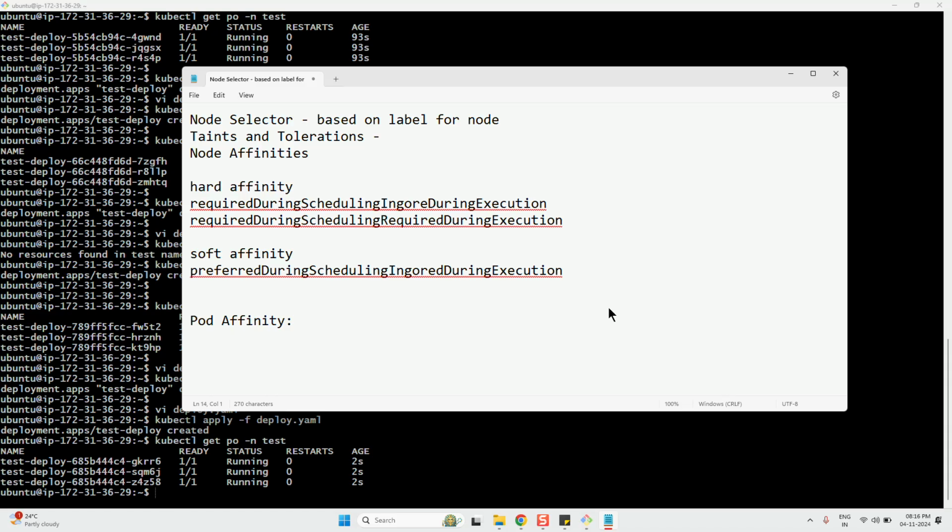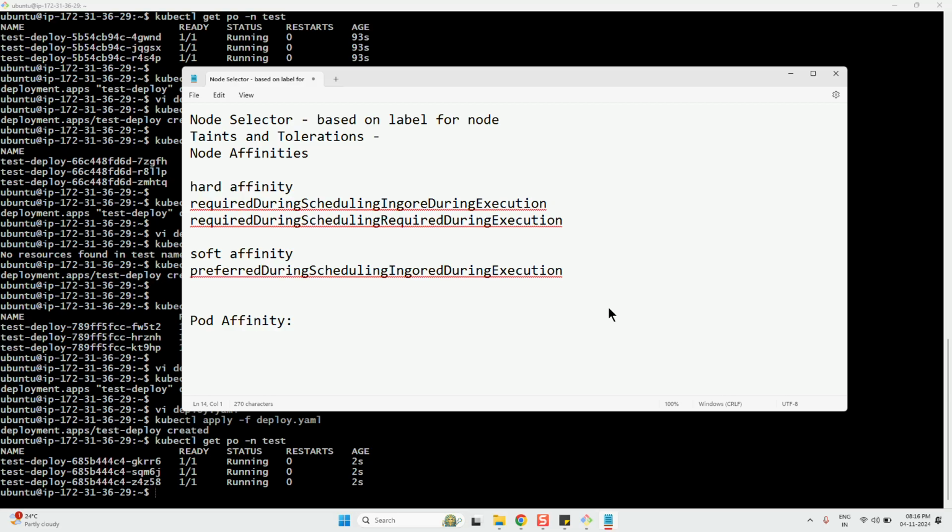We are creating the dependency because my requirement is I want them running in the same node. Why is it required? When you have a front end and back end for your application, you want to run them in the same node for performance. For that, we'll be using this kind of thing. Correct?